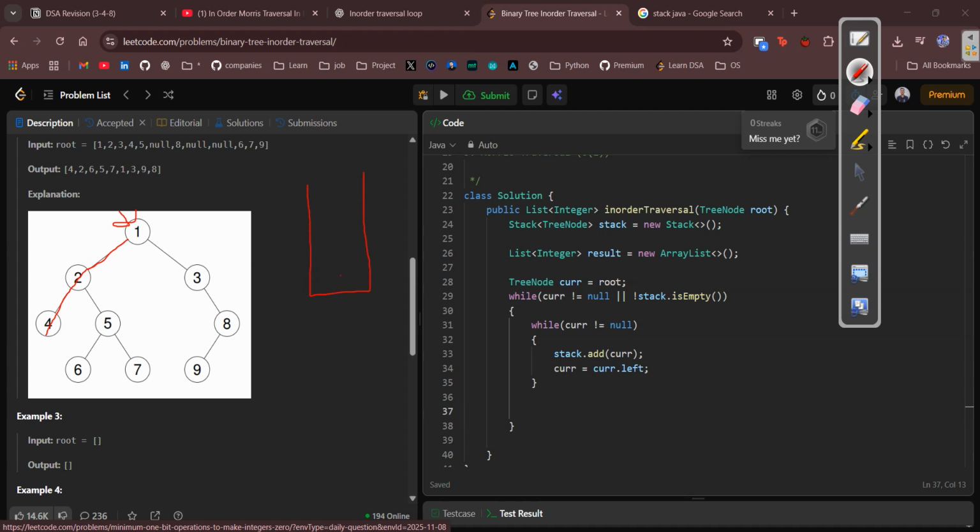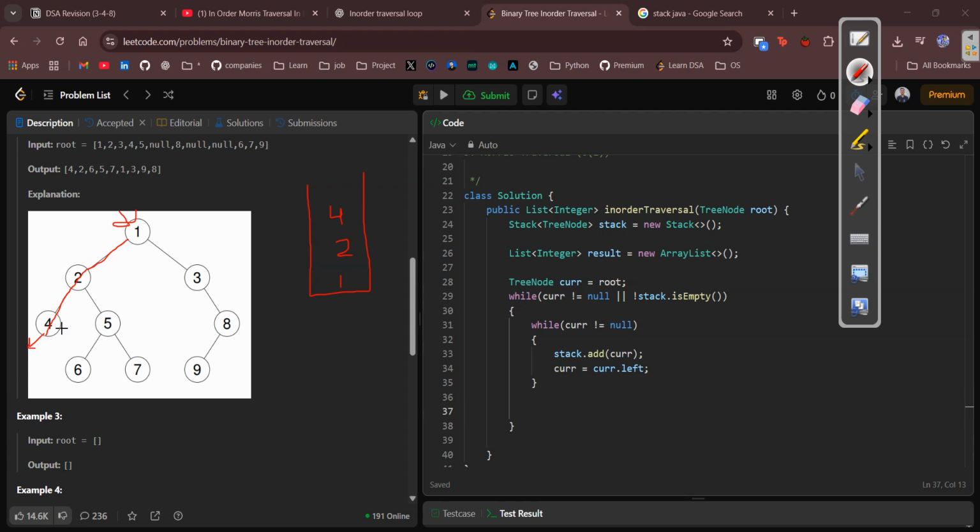First we add 1, then we go to 2, we add 2, then we go to 4. After reaching 4, we move to left, but left becomes null here.